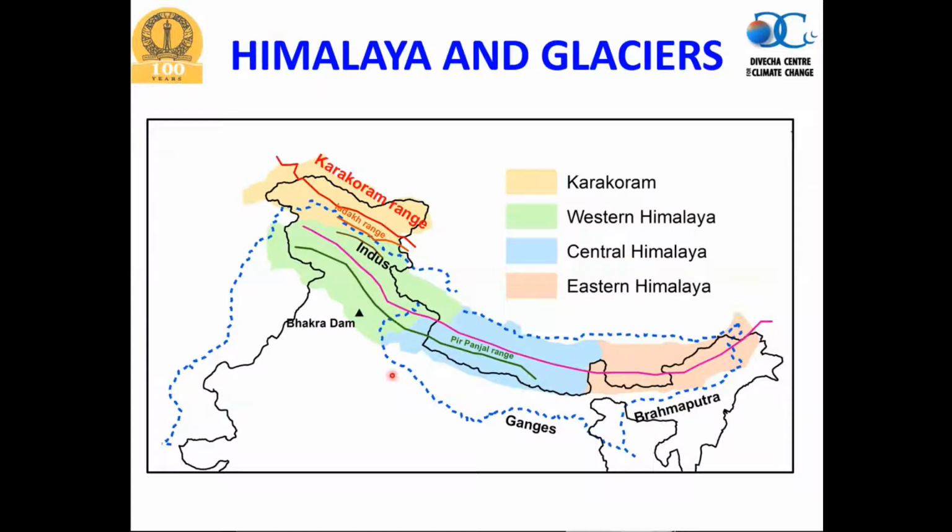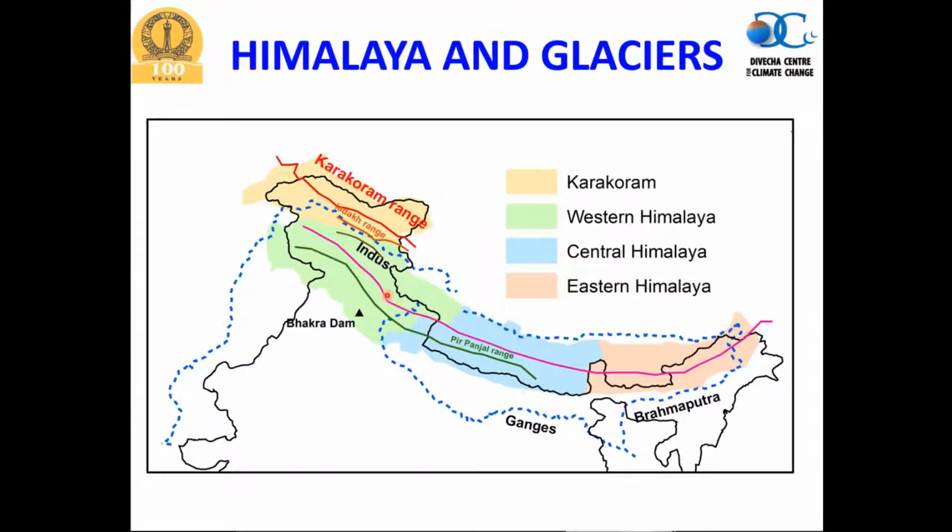As you move from the Indo-Gangetic plain towards the north, you generally have the Shivalik mountain range, and there are no glaciers in the Shivalik mountain range, but as you move to the Pir Panjal mountain range, on both flanks of the Pir Panjal mountain range, you have a lot of glaciation. Whether it is the southern slope or the northern slope, you have plenty of glaciation. Then, if you move further north, there is another mountain range, the Great Himalayan mountain range, and you can also see a significant amount of glaciation there.